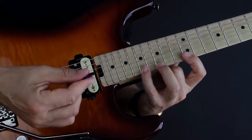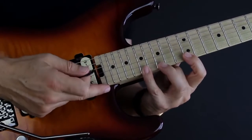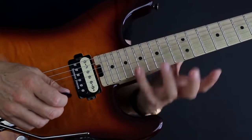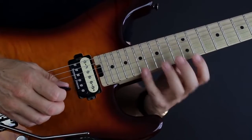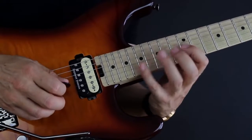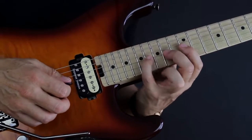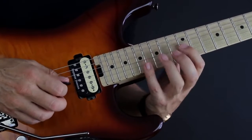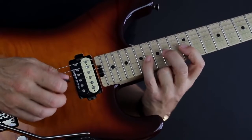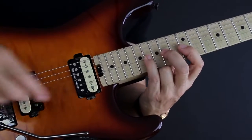That different way is really a matter of putting less strain on the picking hand and bringing some of the challenge to the left hand, because it's easier. So what I do here — please don't stop this video just because it looks hard, because it really isn't once you get into it — 12, 14, and 16 on the G. You can mark that out in your head as the first three-note shape.